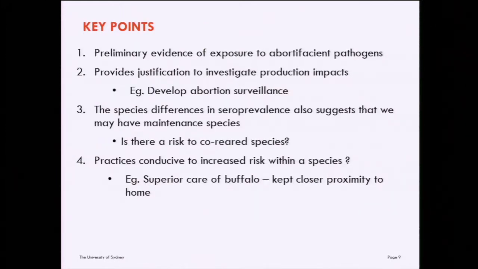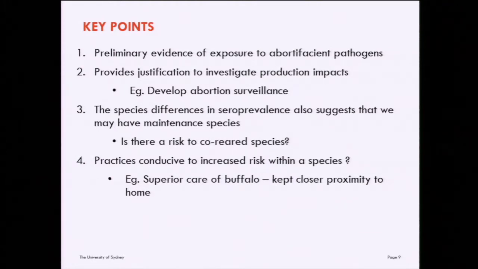So the key points from this is that the study allowed us to show that there is evidence of reproductive pathogens in Laos. And this provides the justification that is really critical to progress investigations into production impacts. And it also shows that there's a really strong need to develop abortion surveillance so we can understand how big this issue is. Because farmers don't keep records, it's something that we need to put more emphasis on.